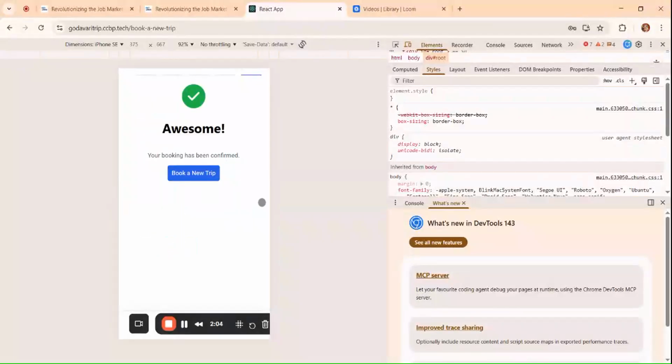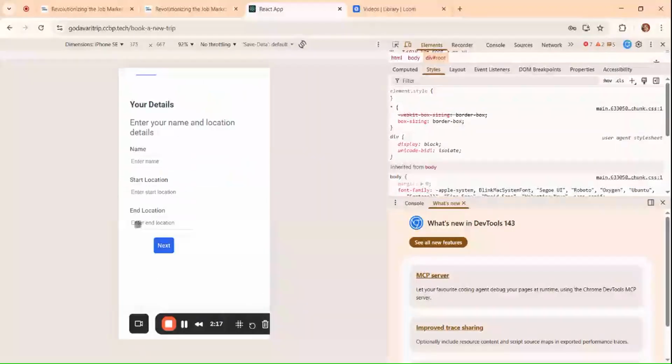If we confirm the trip, we'll get the like this. Now if we click book a route, we'll get again.